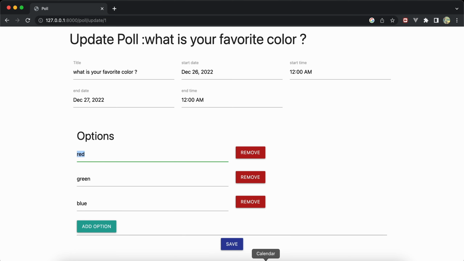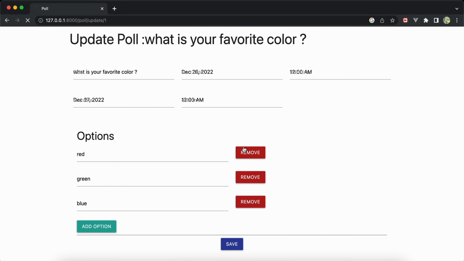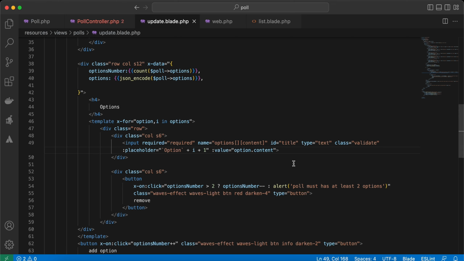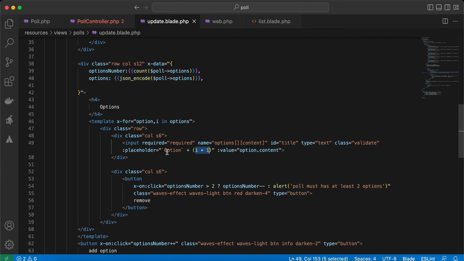And here also instead of 0, let's add 1, so it will be i plus 1, and also from options to be option, right? Refresh. Here 0 1, I think this is from JavaScript, so let's add it between parentheses. Refresh. Now yeah, option 1, option 2, add a space here.